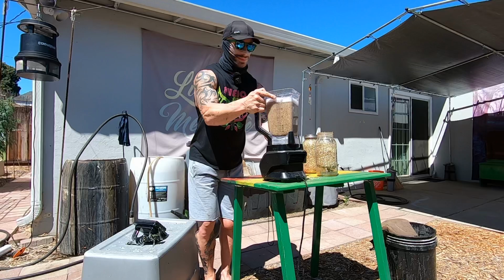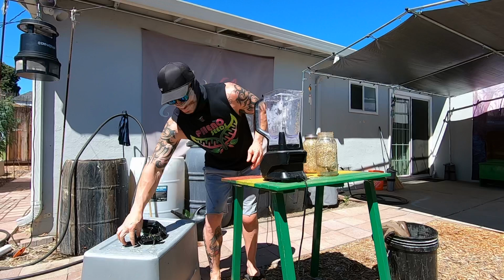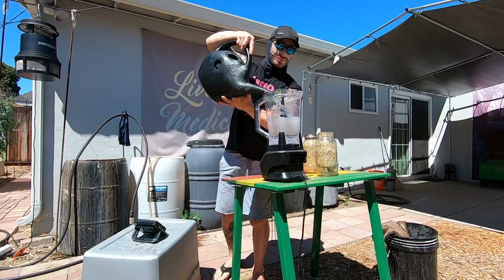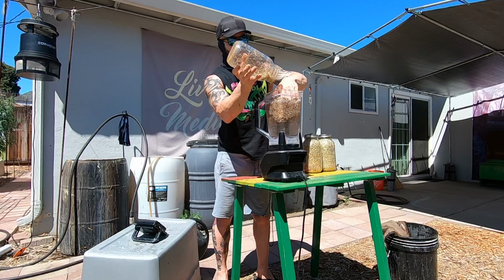That's about good. So you can see once these come out, you get that foamy head. And that's how you know that they're active. Active enzymes. It does not get any more fresh than this, you guys. I know it seems super simple, and it is, but seed sprouted teas, you guys, they're where it's at. That's where I see some of the best results in my garden, from using these seed sprouted teas. 100%. Shake, shake, shake your fauna. Shake it all about.